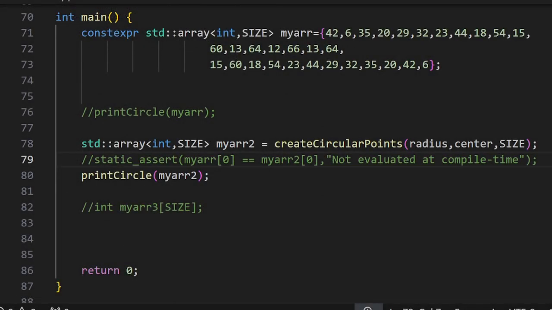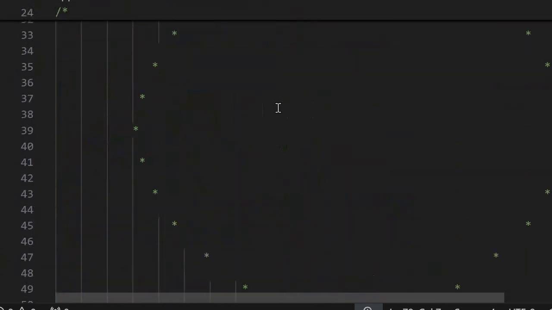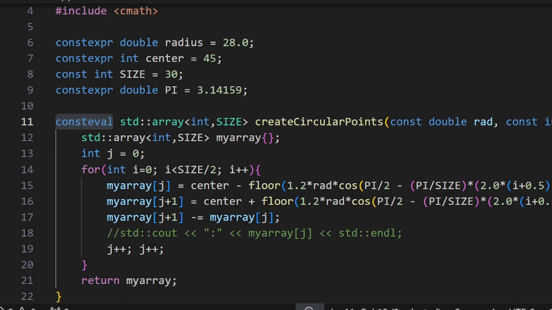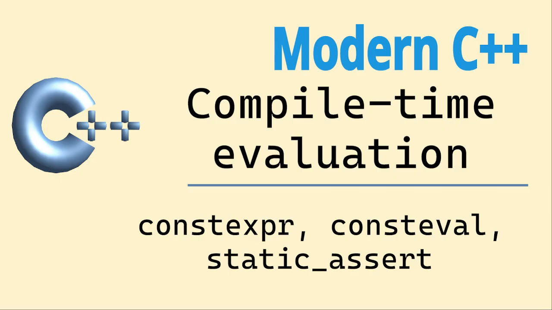So to clarify it again, constant evaluation, const eval, is for when you want to guarantee that the function will never be called at runtime. It will be evaluated at compile time, but it will not be left for the runtime to call this function. Then you can use this keyword const eval. Okay, that is all I have to talk about this topic. Thank you for watching this recording.